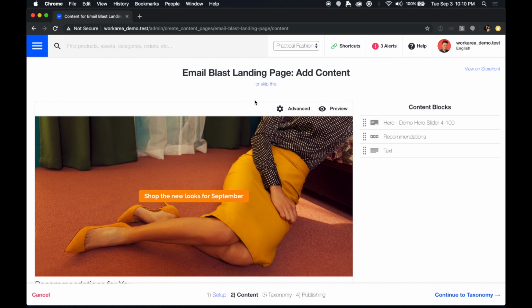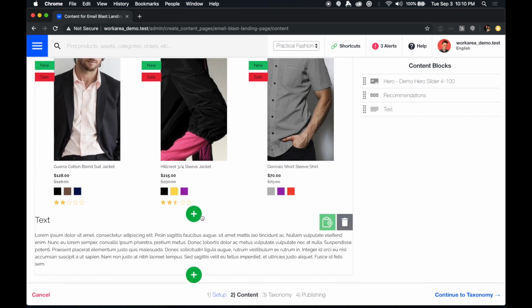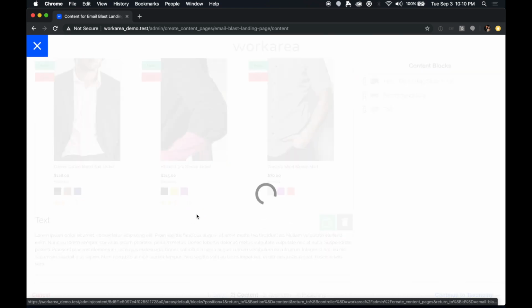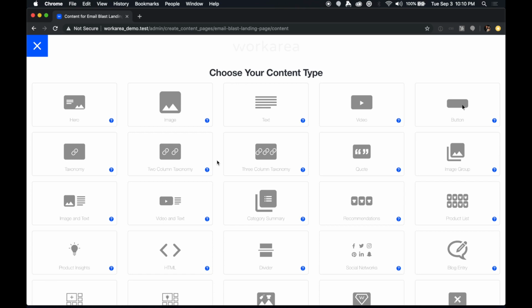So that is, in short, how to add content blocks to a content page. You're going to see that the content management system that I'm using here for this landing page is the same content tool that anyone would be using for modifying the home page, for building out a category page, and that's a slightly different workflow we'll get into in a moment. And you even use this content block system for adding items into your mega nav.